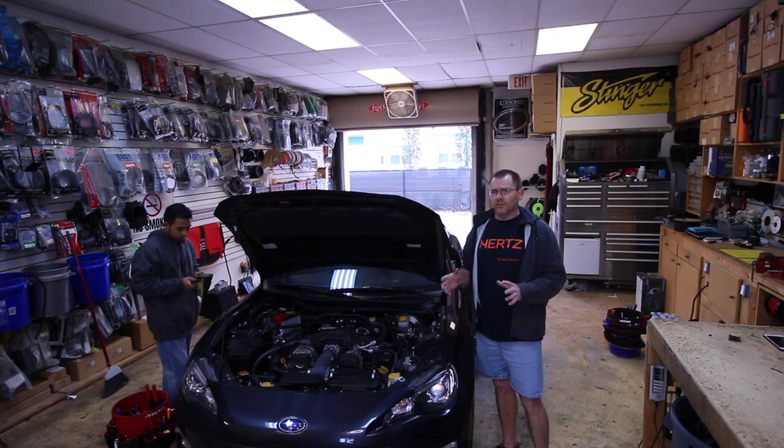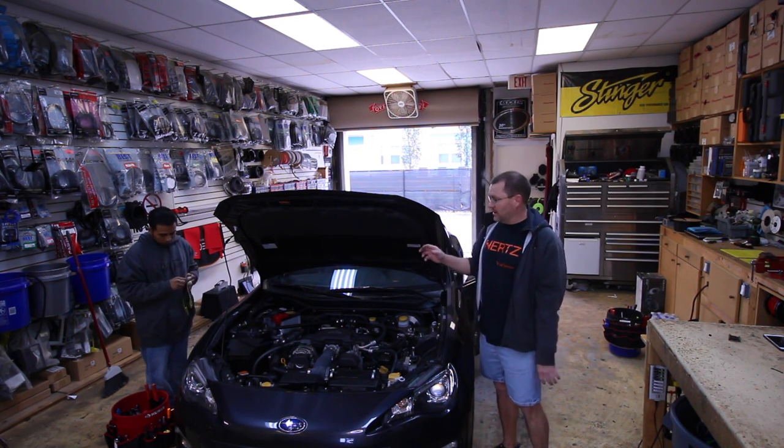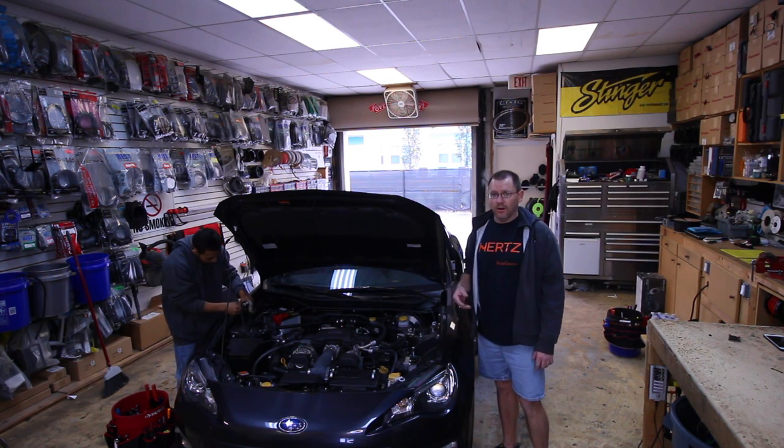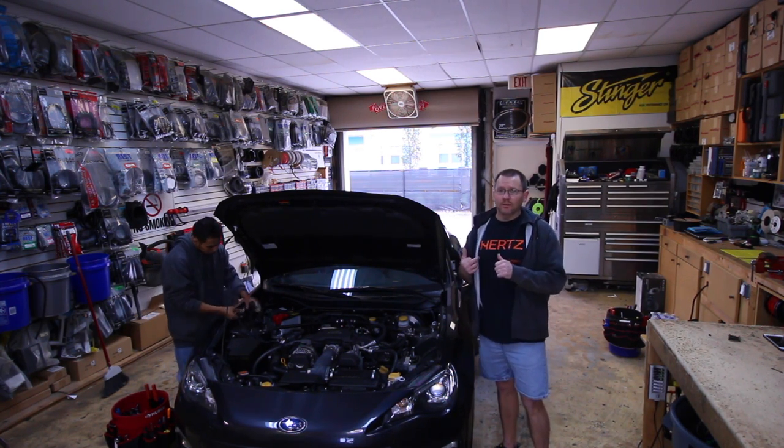Anytime we start one of these, the first thing we wanna do, especially if it has an amplifier, is disconnect it from the battery so that we don't have a live 4-gauge in the car. So let's go inside and see what we're dealing with.